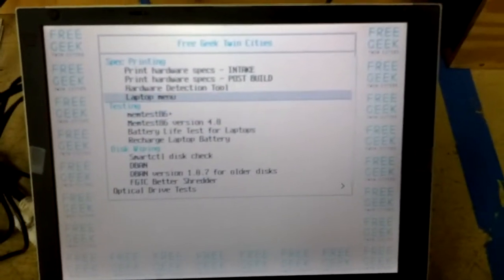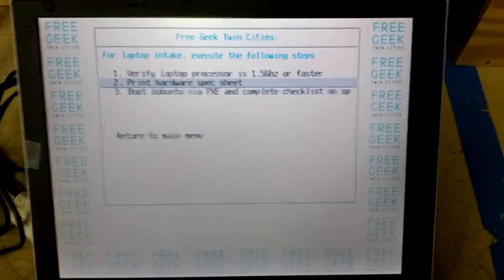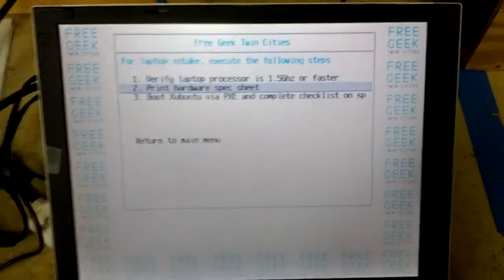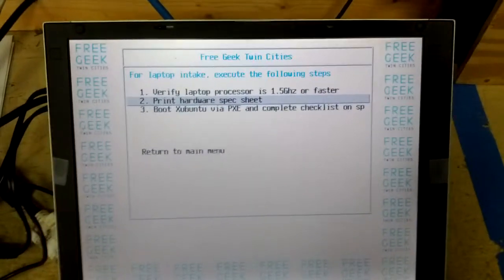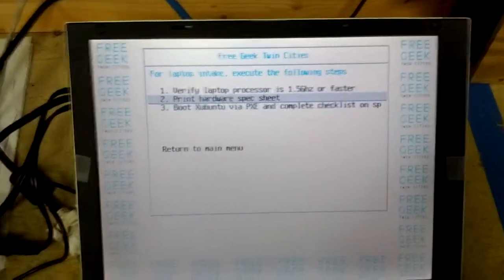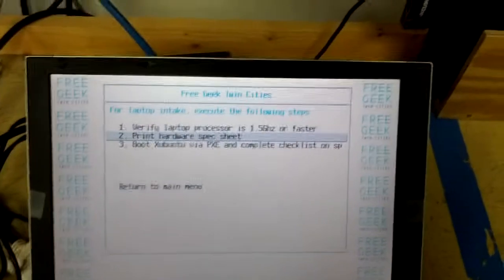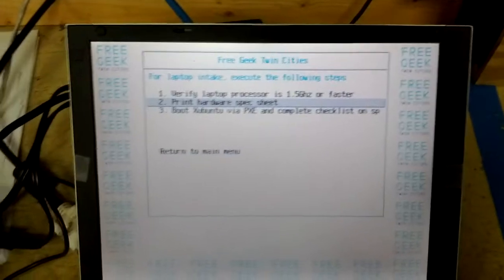We go up to the laptop menu again, and this time we go down to print the hardware spec sheet, and this is the part we really wanted to show off. Choosing this one causes HDT to be loaded, but in a form that it simply dumps all its data back onto the Pixie server, where we have a cron job that goes and looks at that data, pulls out the interesting bits and sticks them into an open document format made with OpenOffice, and then that document is printed, and that becomes the spec sheet that lives with this particular computer.